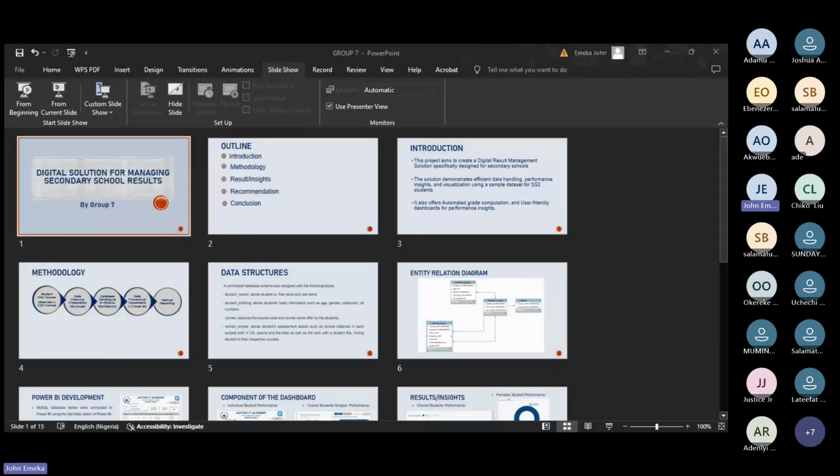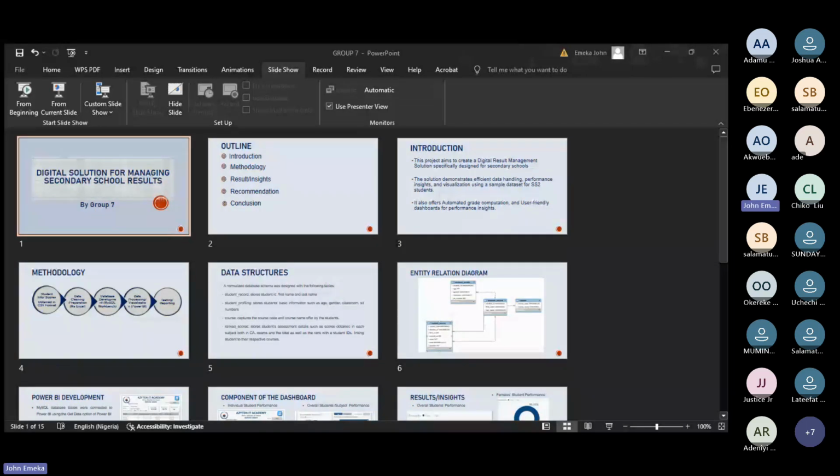Okay, I will be presenting for Group 7, using a PowerPoint environment, and this is the title of our project: digital solution for managing secondary school results. We'll be discussing the introduction, the method we use, the result and the insight, the recommendation, and also a conclusion. This project, as we all know, is aimed to create a digital solution to manage result for secondary school.